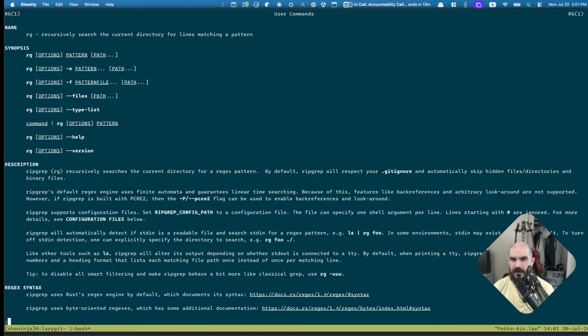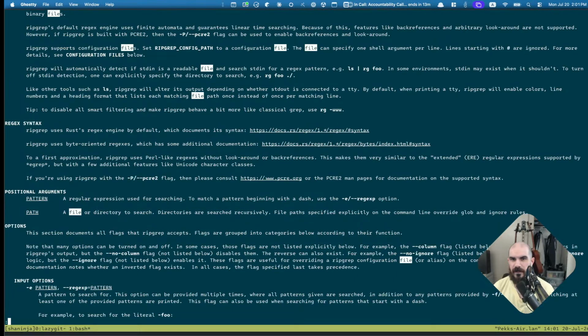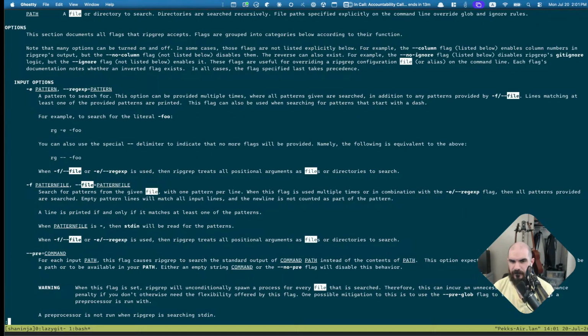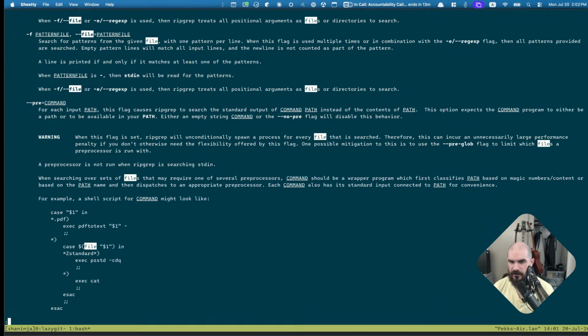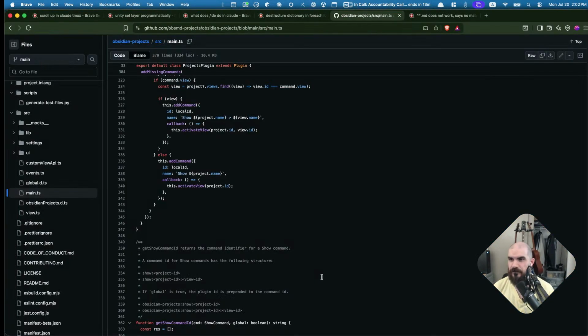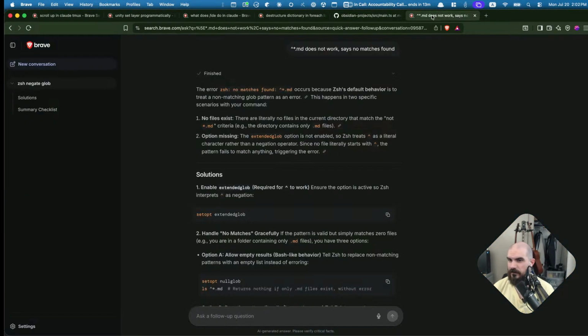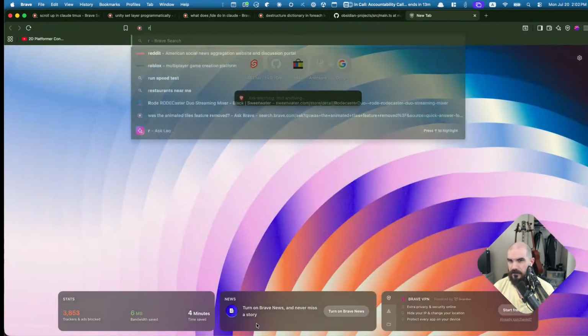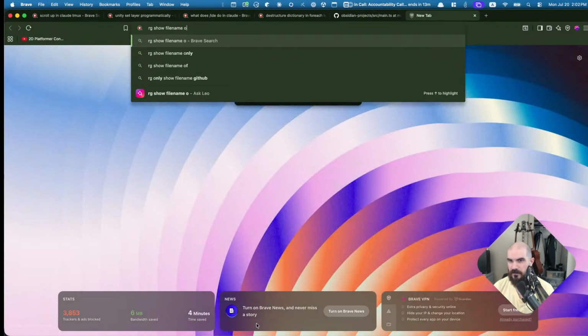Man, rg file. I want to show the file name only. Pattern file. Search match one pattern per line. Choose position of the file. Okay, now. Let's Google it. rg show file name only.